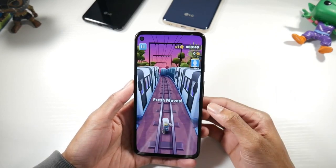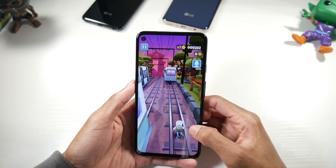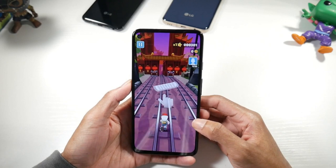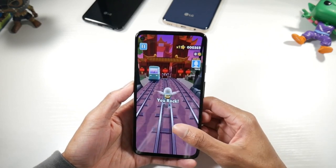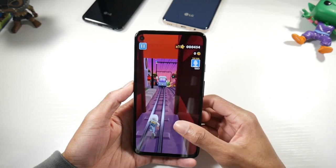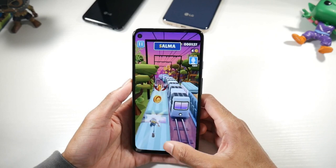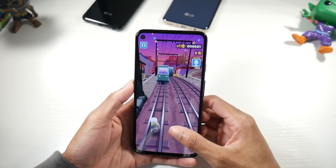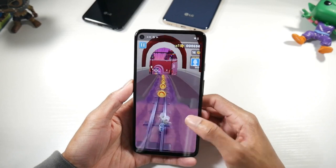You do have a 6.2-inch OLED display at 1080p and 413 PPI. I was really happy when I saw the display because Google has been infamous for outdated-looking designs on Pixel phones, so I was glad this phone looks super modern with the punch hole. The benefit with Pixel phones is you get the latest Android as soon as it comes out — it'll come with Android 11, and when 12 comes out you'll be one of the first to get it.